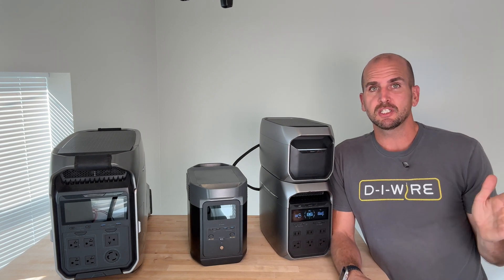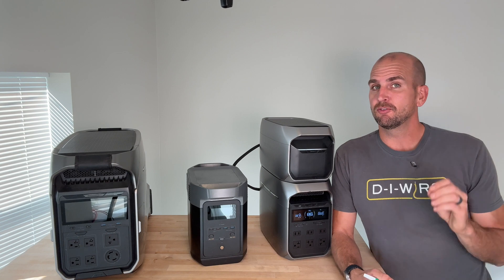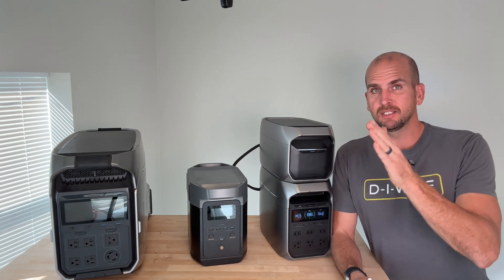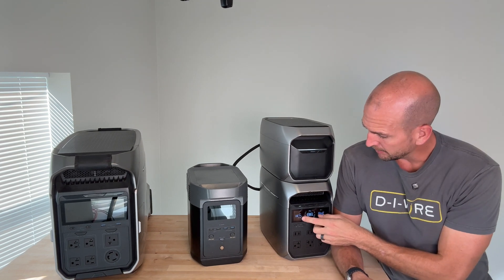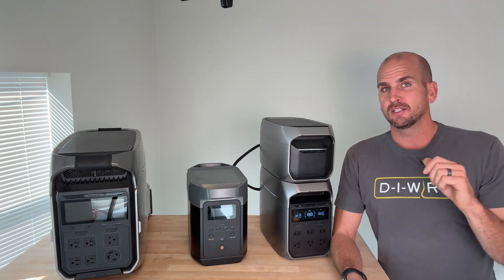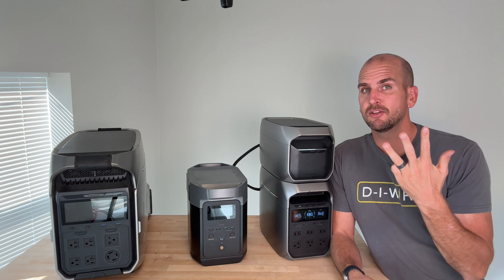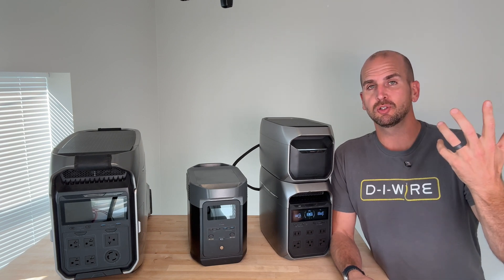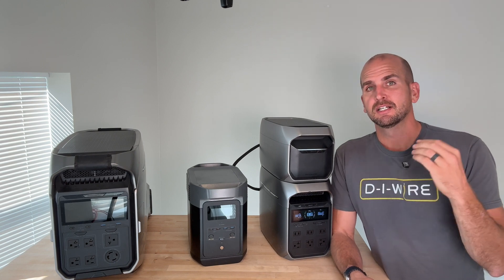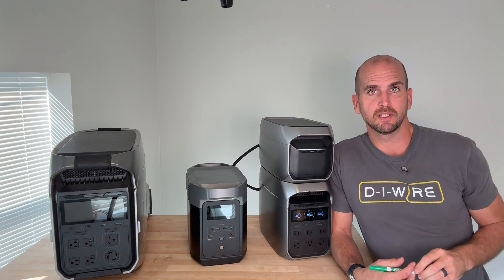In sunny conditions, I'll be getting 1,000 watts for over four hours a day — that's 4,000 watt hours, fully charging the batteries. In the morning and at night it trails off, but right now we're still getting 870 watts in. I can run the furnace during the day, keep the fridge and sump pump running, and handle other loads when I have extra solar. The 2,000 watt hours will probably just get me through the night, especially if I heat up the home during the day and drop the thermostat at night so the furnace isn't running as much.